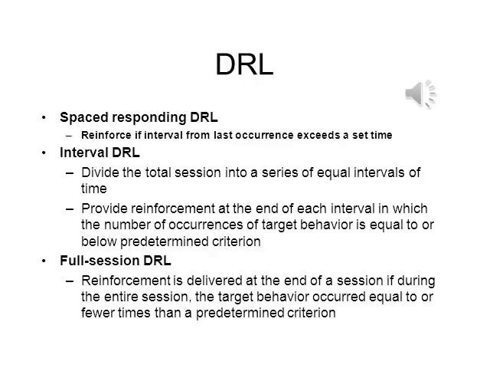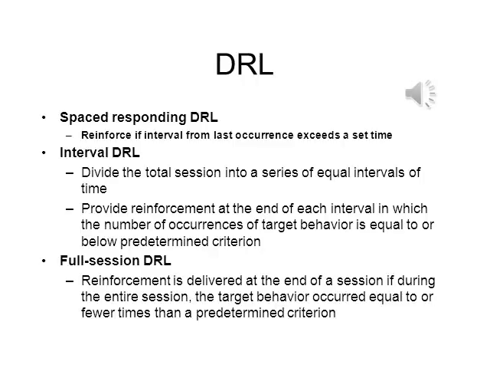Differential reinforcement of low rates can occur in several ways. The first way is to reinforce inter-response times. So if the time between the first occurrence of a problem behavior and the second occurrence exceeds some criterion, then reinforcers are provided. If it occurs before the criterion is met, then no reinforcers are provided. For interval DRL, we divide a problem setting time into specific intervals, and if the problem behaviors during each interval are less than a certain criterion, reinforcers are provided. If they're greater than, then no reinforcers are provided.